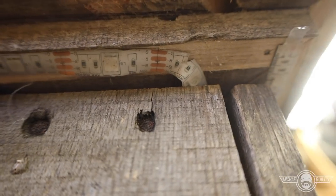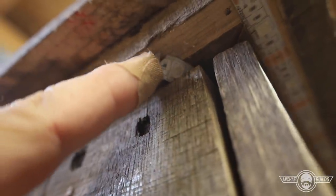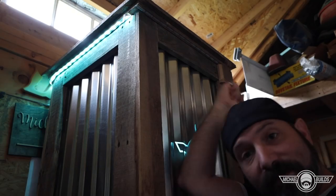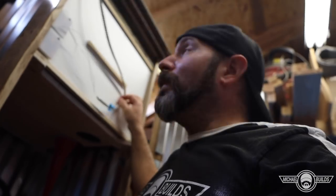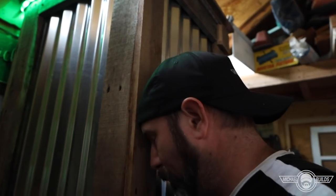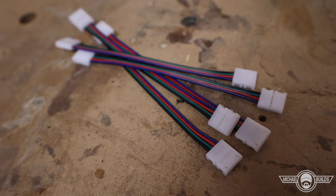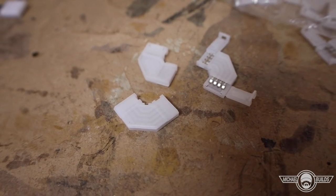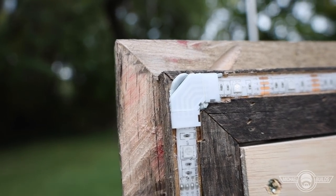Dealing with these corners and trying to bend the light strip around them has been a lot harder than I thought it was going to be. I actually ended up tearing some corners, which has rendered sections of the light strip inoperable. And I'm also short about 1 foot over here where I want to be. So I looked online and I got this kit that has a bunch of connectors and extensions and even corner pieces that is going to make my life a lot easier dealing with this lighting system.